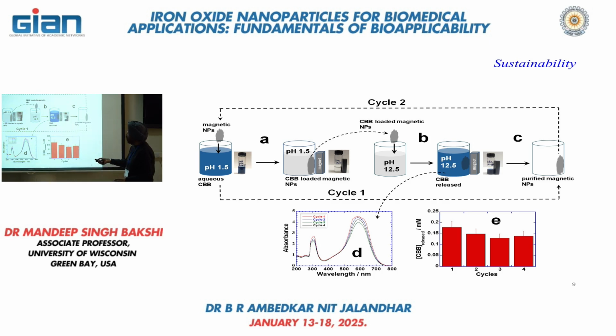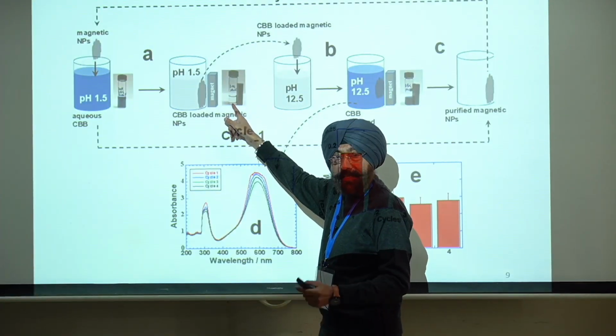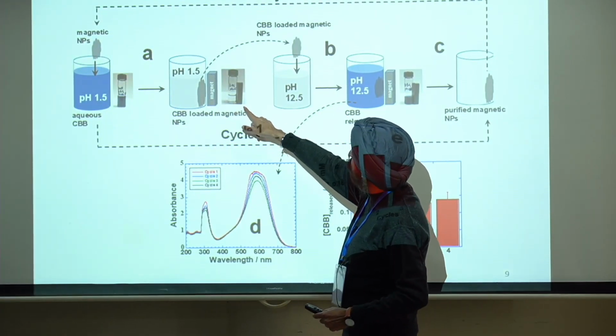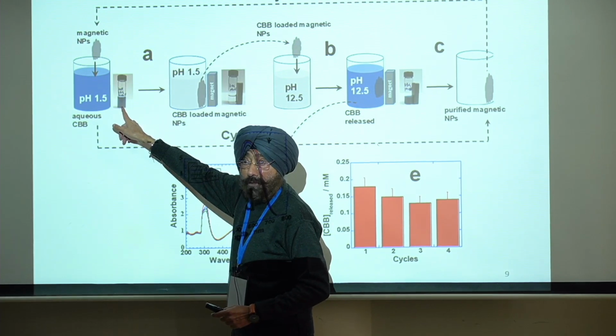How? See over here. Here is the brilliant blue solution at pH 1.5. When I add the magnetic nanoparticle, at pH 1.5 the extraction is highly facilitated. Instantaneously, the whole extraction takes place and your solution is completely transparent. Okay, and you could see it. Here is the actual solution. And when I apply the magnet after adding the magnetic nanoparticles, you see the transparent solution? Entirely the solution is transparent, right? What I do is pick the nanoparticle. It means the nanoparticles have picked all the dye molecules from this solution.